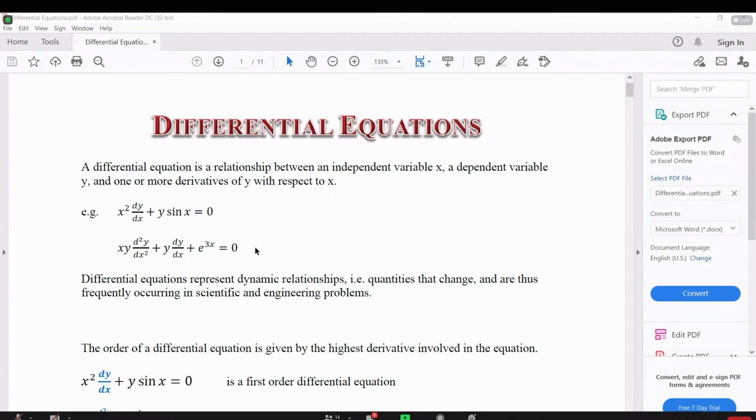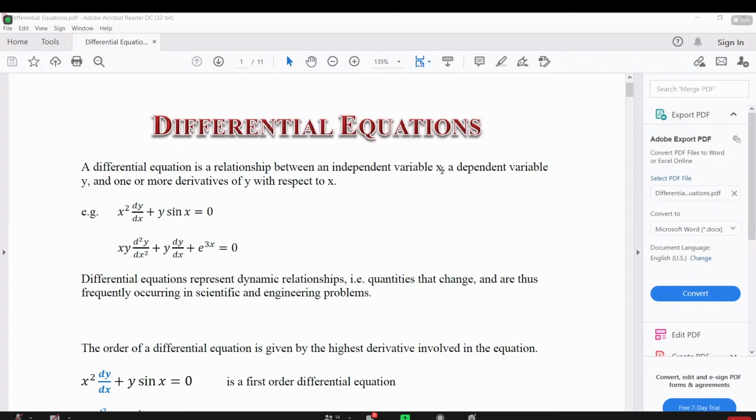All right, so again, just in case of internet issues, this document is very important. If you understand the concept in this document, then what you do is follow this guide and all the examples, and that's it. All right, so we had differential equations, and we said that it's simply a relationship between an independent variable and a dependent variable.